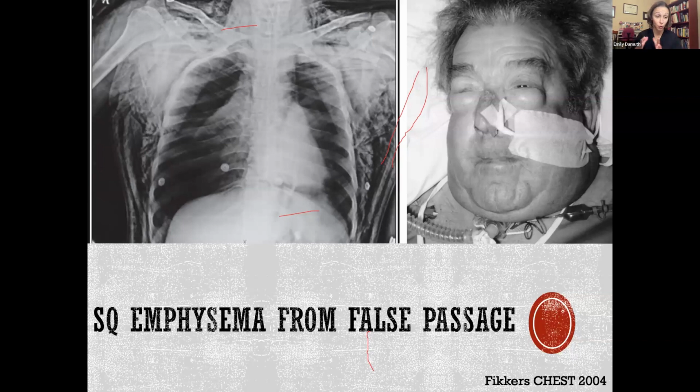And again, she only got like 4 or 5 breaths, but how much air can you ventilate with a bag valve mask? It's like 500 cc's to a liter, depending on how hard you squeeze. If you look at this patient's face, he looks morbidly obese, but this is actually all air. He's got air up to his eyeballs, air around the neck. And so you can create a scenario where now not only do you have a trach emergency, whether it's obstruction, dislodgement, or whatever it is, but now you're causing massive subcutaneous emphysema that can make it unintubatable from a stomal perspective. And I've even seen it be so massive that it's hard to intubate from above.